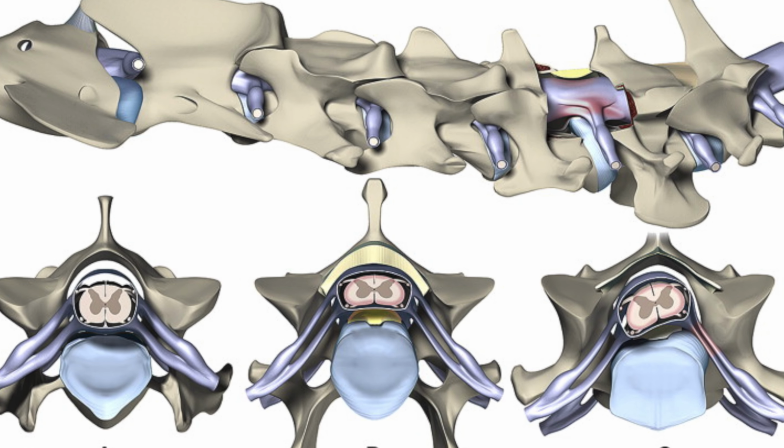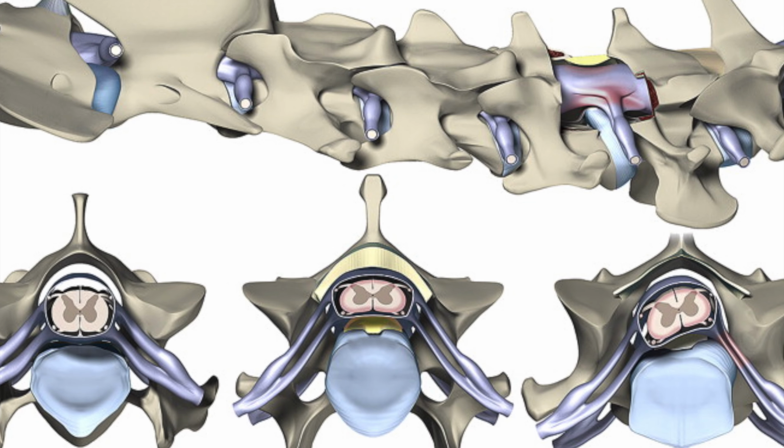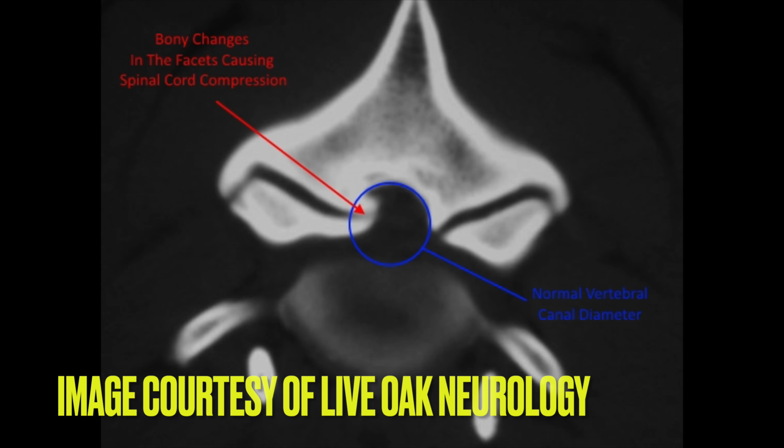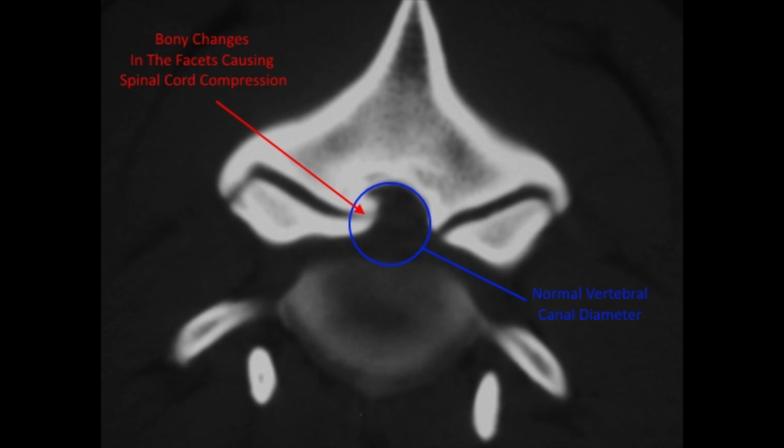If you want to think of the vertebrae as like train cars that are linked together by joints called the facets, if those linkages are not completely congruent and normal, over time they can develop chronic instability that leads to scar tissue formation and all sorts of fibrous deterioration, almost like an arthritic joint if you want to think of it that way. And this arthritis of the spine, the bones and the joints, starts to impinge upon the spinal cord and the nerves that are coming out. And this whole problem is called the wobbler syndrome.